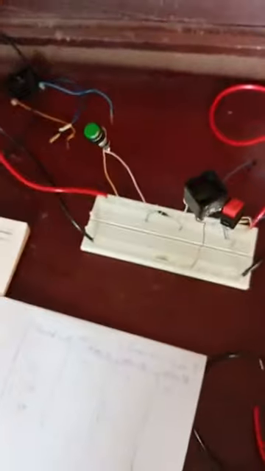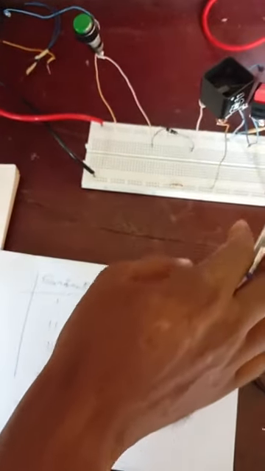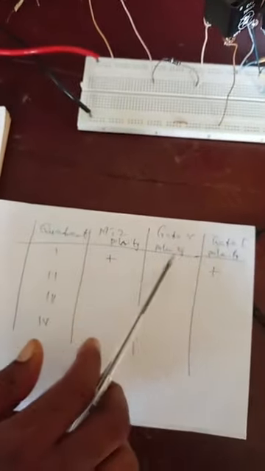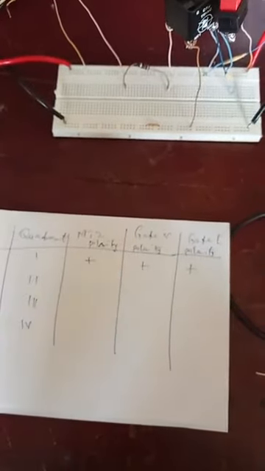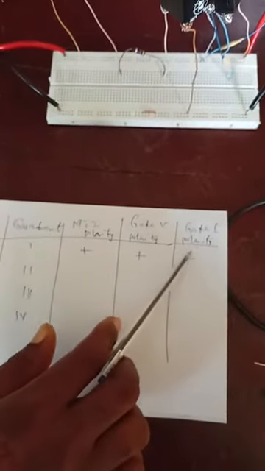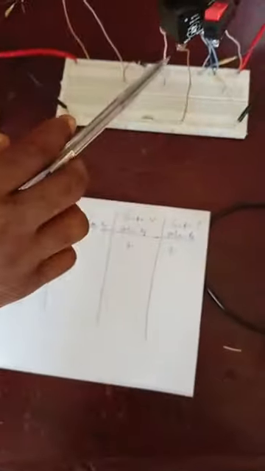So that means it can be triggered if you have MT2 positive from the AC source, and from the DC source if you have your gate with a positive terminal. That means you are going to have positive current. The current will flow from the gate to MT1. MT1 will now trigger MT2. So that's that. The second one, let's see what we have to do next.